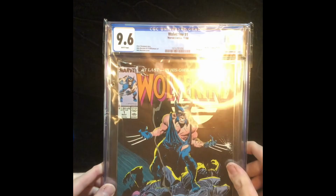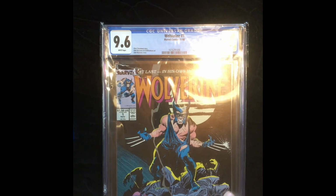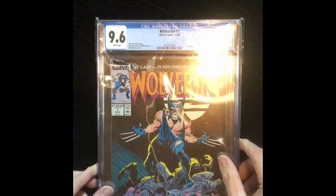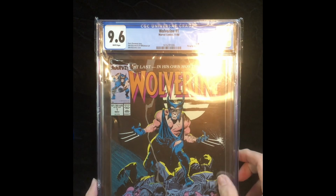Just gonna show a few more. If you guys wanna, here's the regular Wolverine. Oh, that's ripped. It's just the baggy. The regular Wolverine. It's got a pin-up cover on the back. But another affordable book, and it's from 1988, so it's getting up there in years, but definitely worth picking that up.